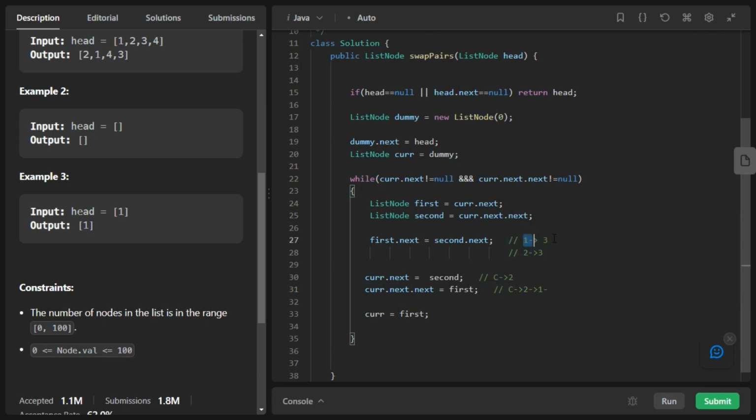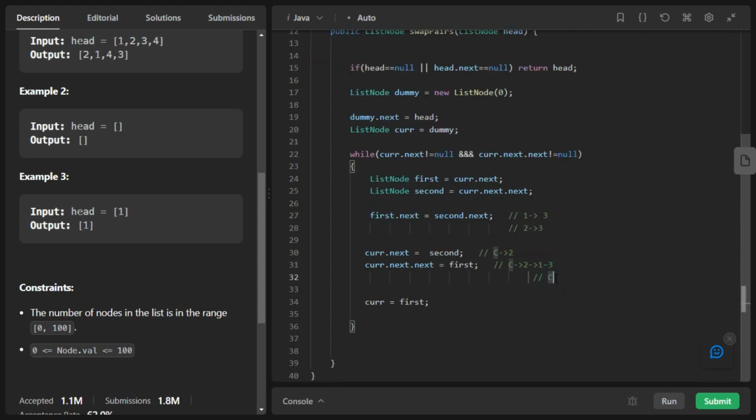And originally over here what we did is that first is connected to the third, right? I hope that makes sense. It is actually leading up to the answer that we want. And what I did at the end is I made my current as first. So that means my current now will be sitting at this particular location, at this particular step. I hope that makes sense. And this was able to decipher the logic that we wanted to achieve.